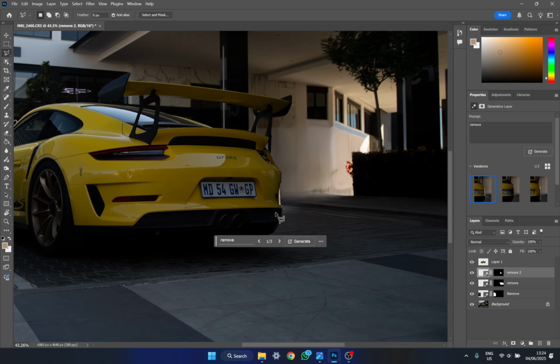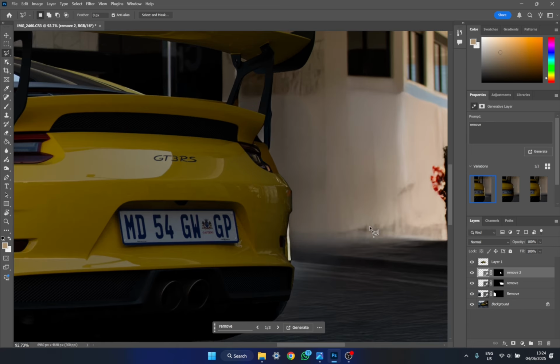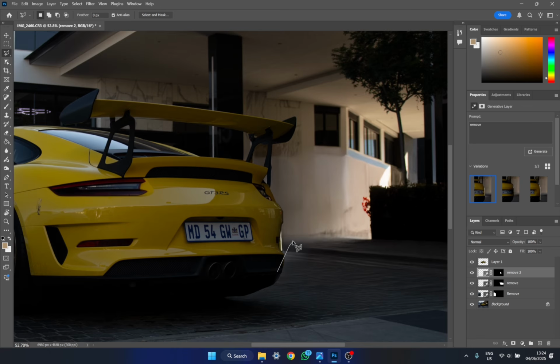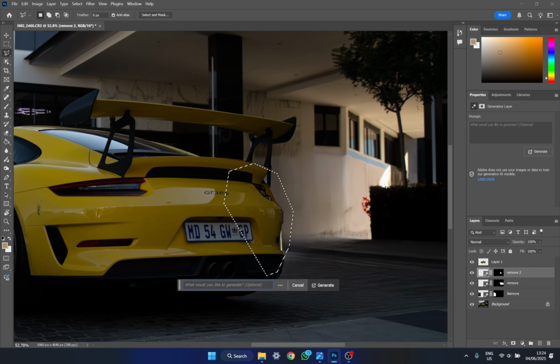So this process takes quite a bit of trial and error and quite a lot of patience. As you can see, it's still not perfect. If I remove the top layer, you can still see it's got this section in, it's got the wing in here, and a bit more down here. So just do that again. Simple as that, until you're happy with what you've got.